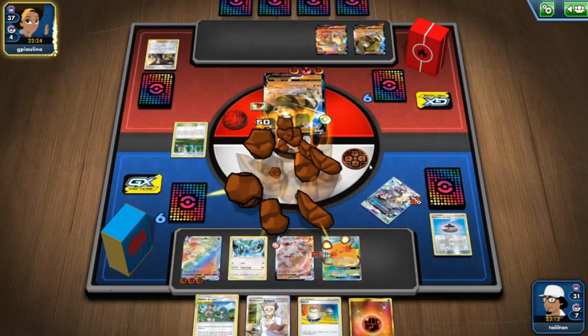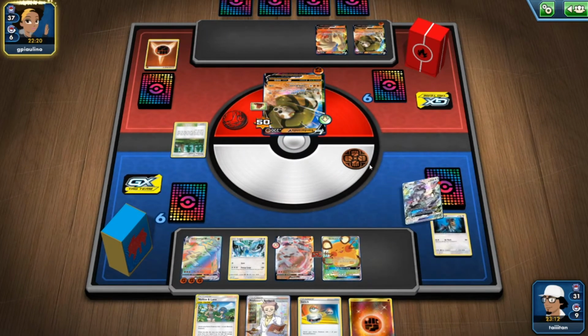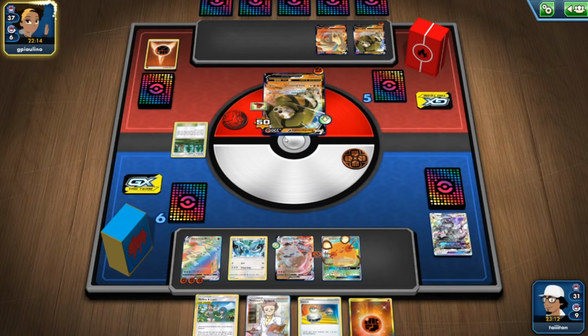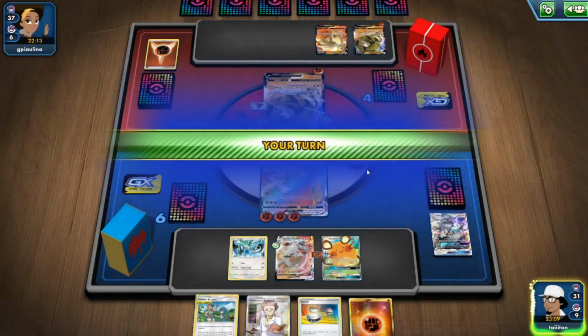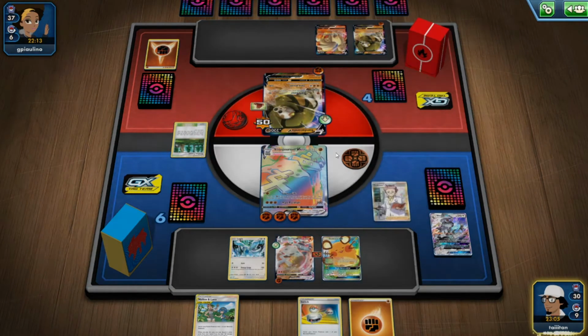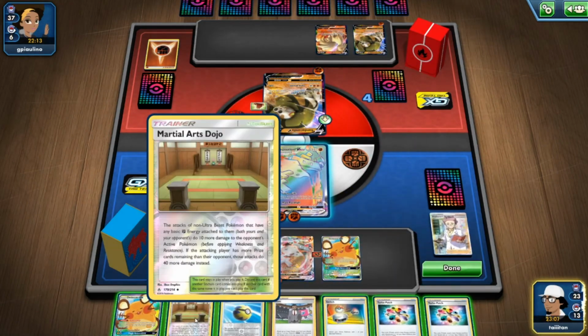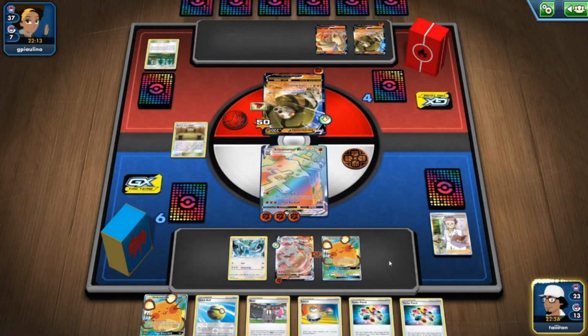Okay, now all we gotta do is go for Martial Arts Dojo, and then we can one-shot him straight away. Cool. If we do that, it'll be easy. Okay, so Karate Belt's in play. That's fine. It won't be for long. If we get Martial Arts Dojo in this next go, in this Professor's Research, we should be alright. Come on, Martial Arts Dojo. There it is. Straight away, fantastic. Martial Arts Dojo can go.